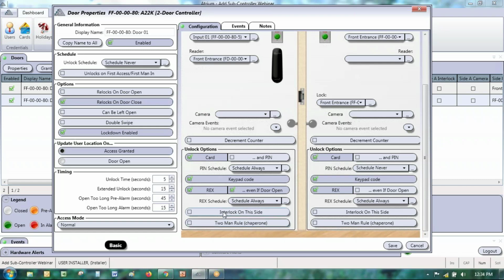The interlock is also termed in many places as a man trap. What that means is two doors cannot be open at the same time. So if one door is open, the other door must remain closed. It will not unlock. Think of a very generic application, a vestibule where there are two doors.